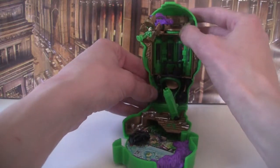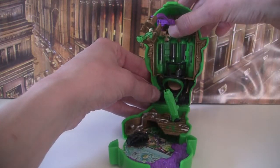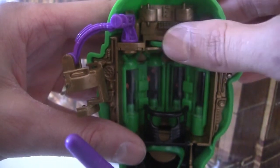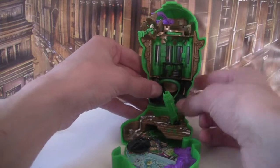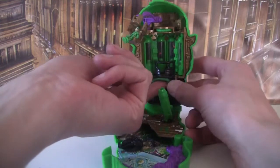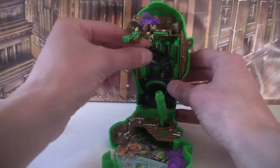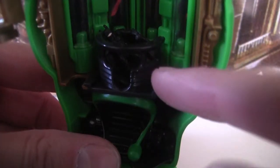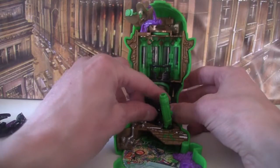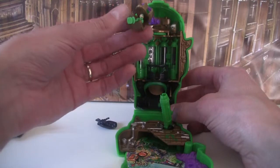There's a little twisting thing here where you can twist it, and it goes back and forth, changing these kind of glass things in the background — they just go back and forth a tiny bit. There's a little computer station up here. And then — got it — this is a trapdoor. You push a little catch, then you can put Batman in here, pull it out, and it swings. It doesn't quite fit as well, but it's still pretty fun. I like that they tried to recreate the Riddler's lair; I like a lot of the ideas behind it.